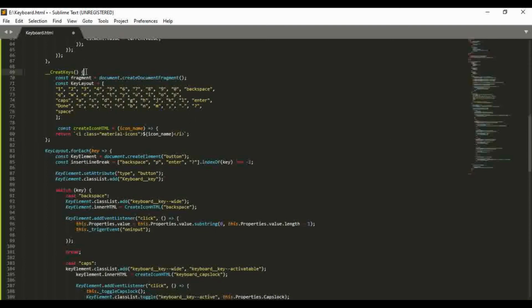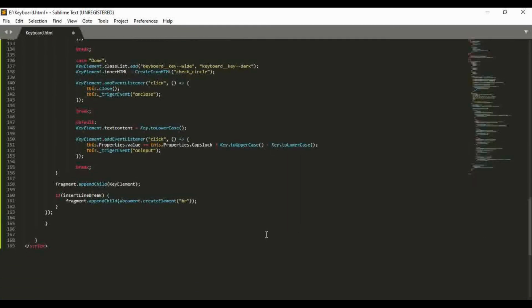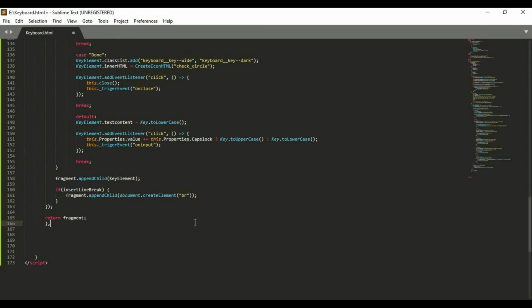Okay, we were creating this function, okay, we were working in this function. Now guys, it's time to create another function, and I'll say here, sorry guys, one thing is left which I'm gonna say here, return fragment. Okay, and now guys, come into next function, which I'm gonna say here trigger event, and I'll say here handler name.